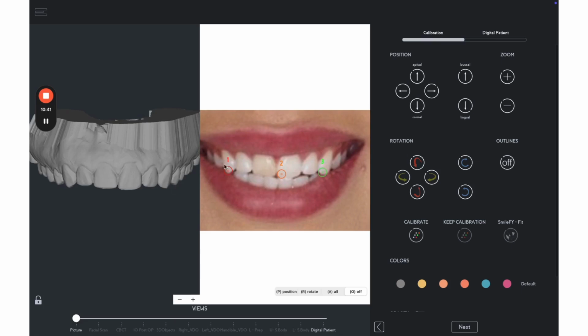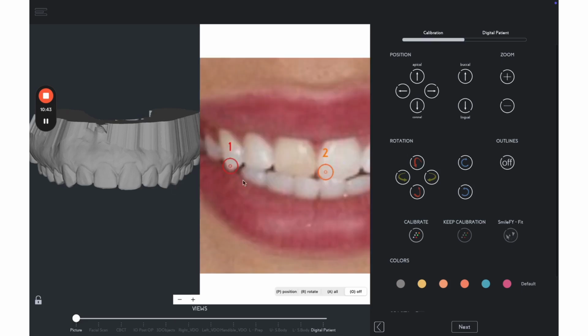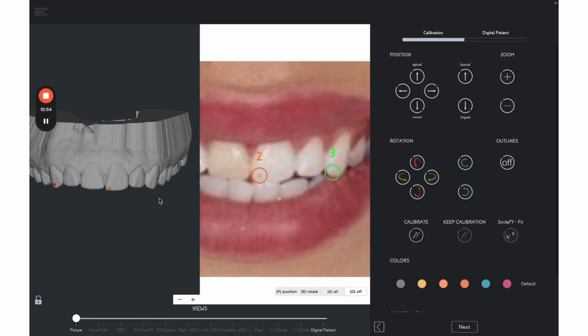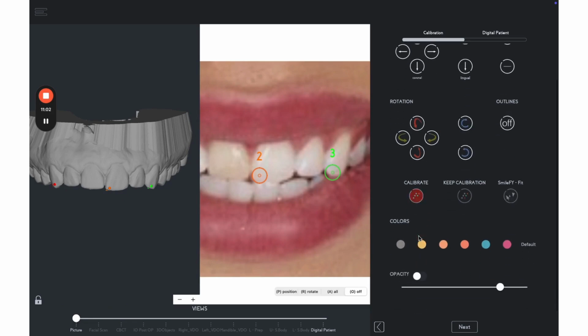And now we're going to follow the order from left, number 1. So I'm going to select it here, number 2 about here, and the last one, number 3 about here. If you have these 3 points selected, on the right side, you should have the Calibrate blinking option available.